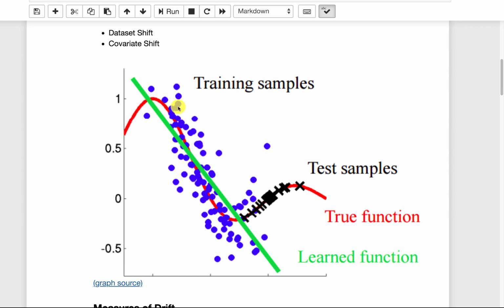Nothing's right on the linear function, hardly, but nonetheless, this is trying to minimize your residual so that the distances between every dot and the line is about averaged between the dots above and the dots below. But then when you get out here, you get to a different part of this function. For some reason in time, usually it's some variable that you're simply not capturing or you can't capture. Now the trend is more this direction.